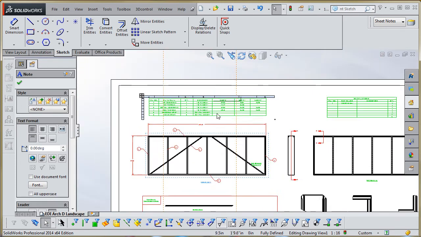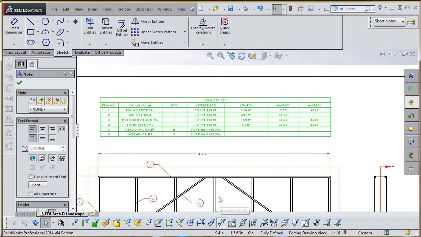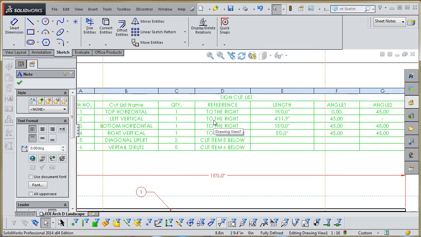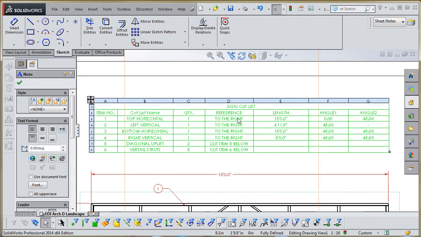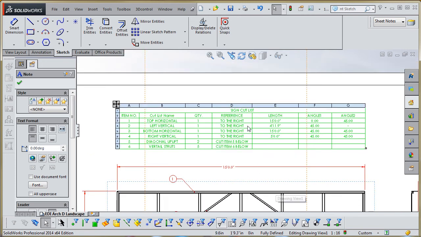Now if we go up to the cut list, I used weldments, which put together a nice little cut list with a few modifications, and you can come up with a pretty decent looking cut list. The parts that I named in our model get reflected over here in the cut list name, and the quantity of those parts is in here. The one with a lot of quantity is the vertical struts, which I didn't name correctly here. Then you go over to the reference for very simple parts, like the extrusion that makes up the walls of your sign.